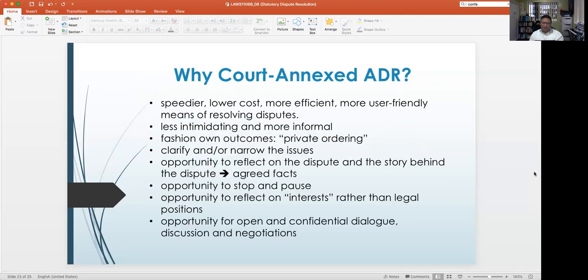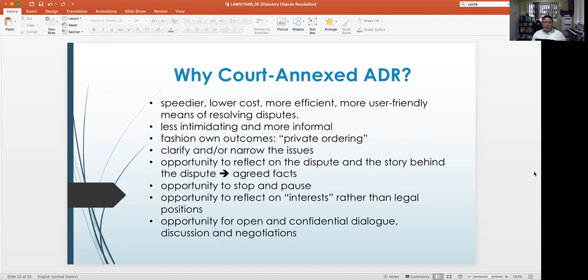Okay, so we've covered the statutory dispute resolution practices, processes at the level of the Administrative Appeals Tribunal. We've considered the Family Law Act. We've also covered the Federal Circuit and Family Court. And we've covered as well the Civil Dispute Resolution Act in the previous lecture slides. What we're going to do now, towards the end of this lecture video, is to consider why court annexed ADR. What really is the value of court annexed ADR? When I say court annexed, again, I meant in a broader sense of a court, it could be tribunal annexed.